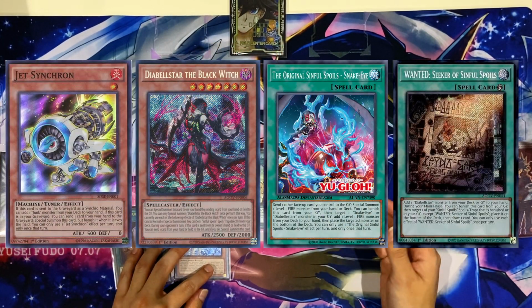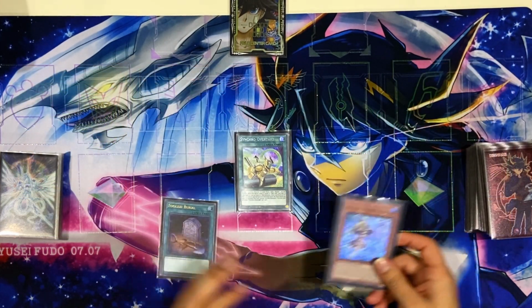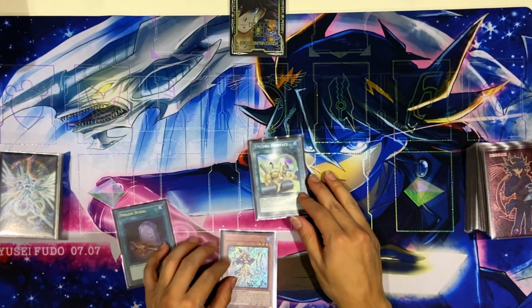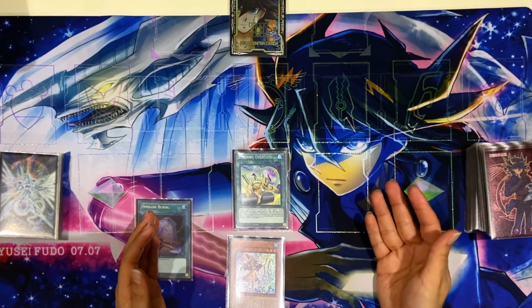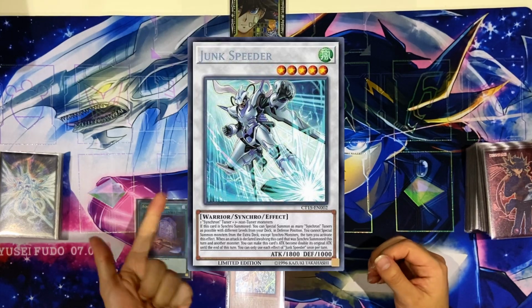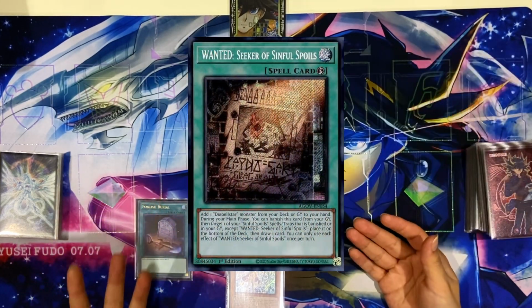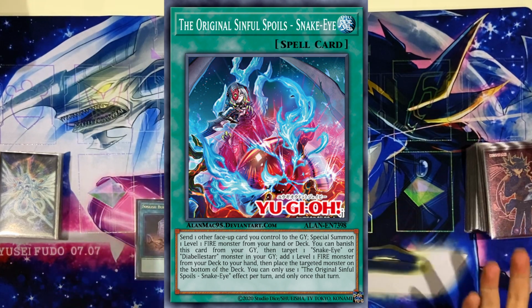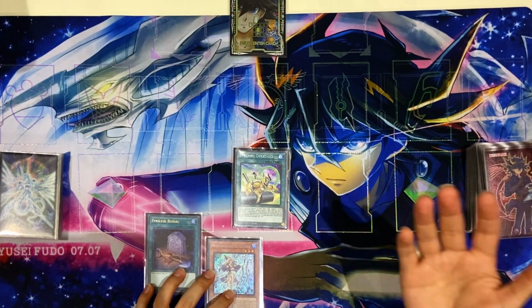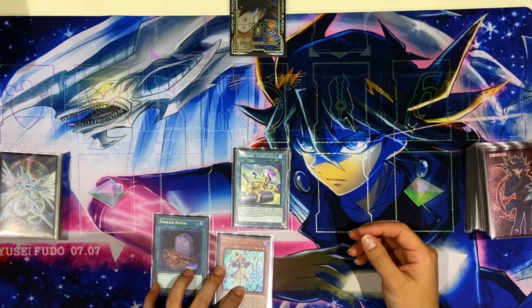And if you don't have more plays, you can still go for the Rite, so you have some way of protection. But usually they will not ash the Overtake, because you have so many other great cards that they can ash, like the Speeder, the Stardust Synchron, the Enchantress, the Fateful Search, the Wanted, the original Sinful Spoils. They will think that those are better to ash, and in most cases they are better than ashing Overtake. But let's show it.